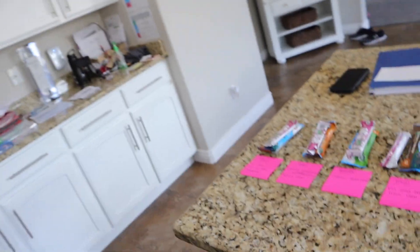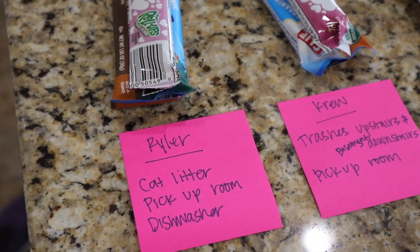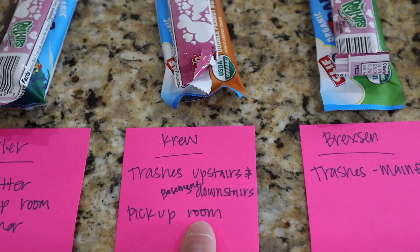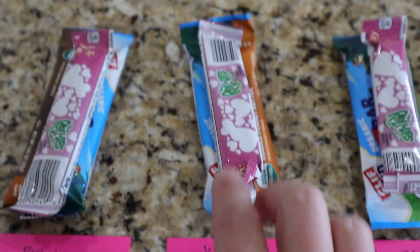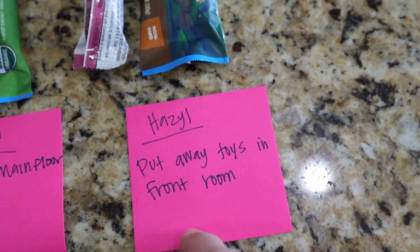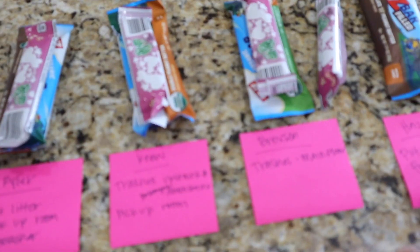Only mom and I are going to this — the kids are going to have a babysitter for a minute. We've got a list: Rylan's got to clean up cat litter, pick up his room, do the dishwasher. Cribbidoo — trashes upstairs and downstairs, pick up your room and do the basement. Brexy — trashes on the main floor. Hazy — put away toys in the front room. Brex and crew also have piano. Mom just has the whole thing laid out, sticky-noted. Soon after, we just got home and the kids did all their chores and were so good. The babysitter said they did great. Hazy even has a cute French braid from the babysitter.